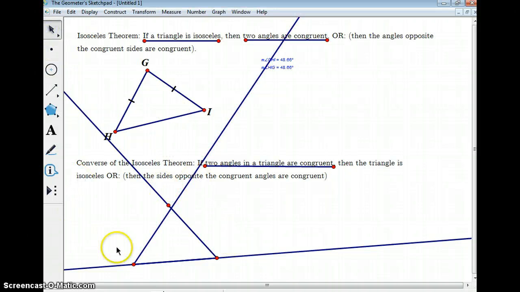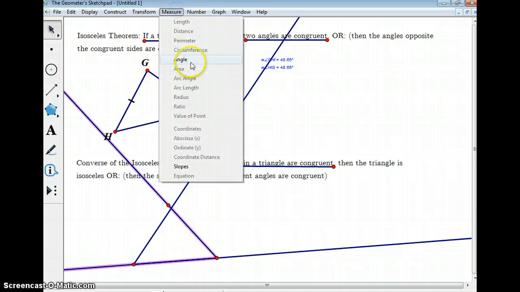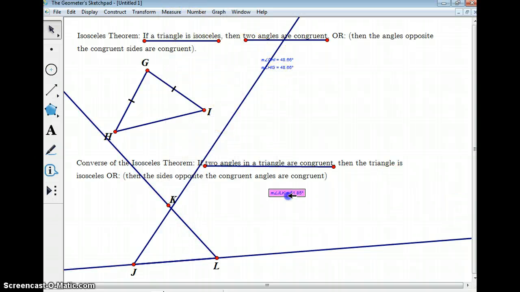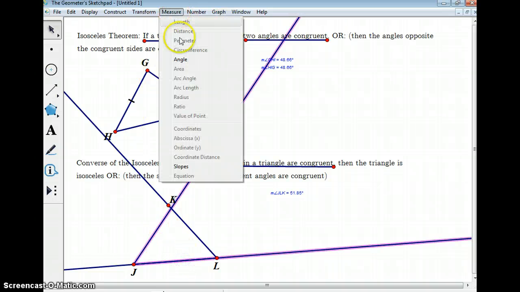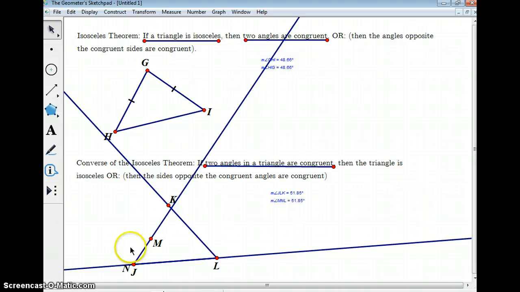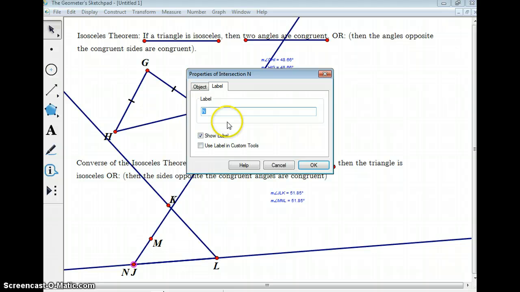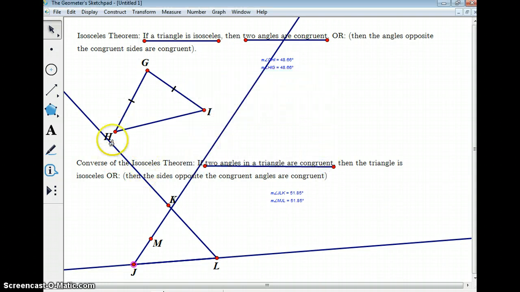Okay, so what that should mean is this angle, see, there's the letters, should be the same as this angle with how I constructed it. And they are. Oh, let's see. I don't know why it gave me that N. But I'm just going to change it to a J, and then I'm going to hide it, and that way everything will be consistent. Okay. So I have these two angles that are congruent.